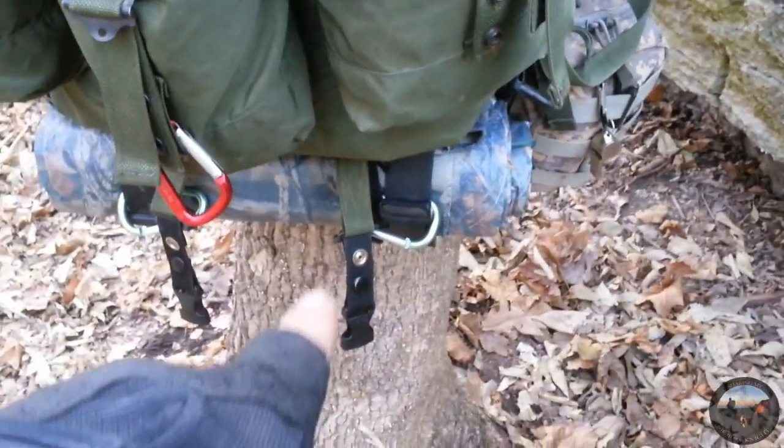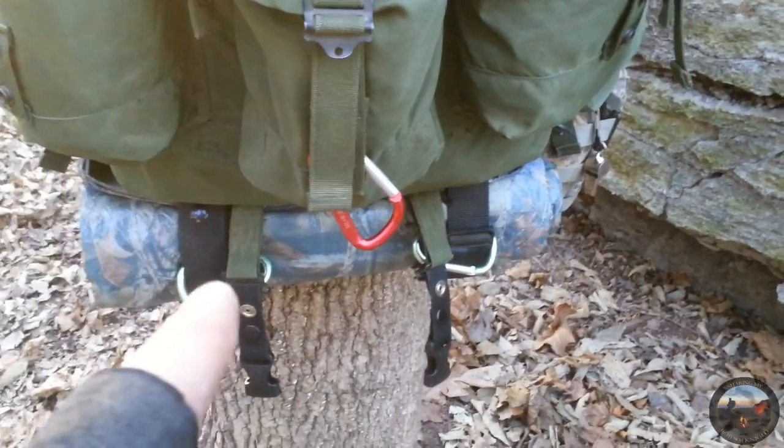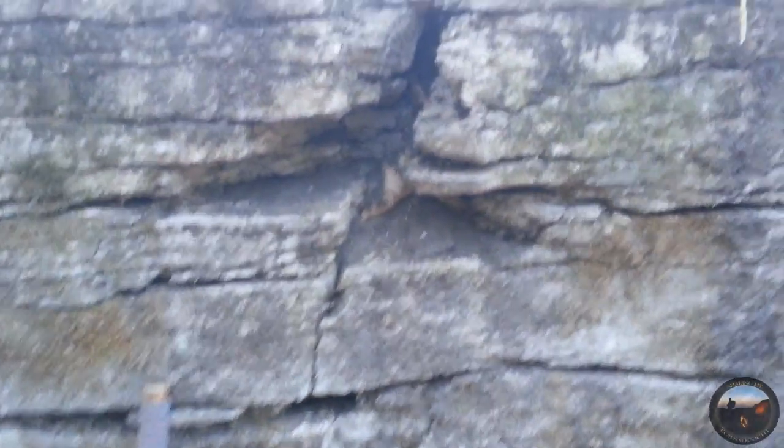All right, down at the bottom, there's nothing in there at the moment really except for a rain jacket I carry with me all the time. Makes a great windbreak. Gloves, 550, and a tent stake I need to dig out and put back in there. There we go. I don't want to forget that guy. On the back section right here, we've got all our food. Flashlight in there somewhere. At the bottom of that is going to be the Sawyer squeeze. There's some camera equipment and battery backups.